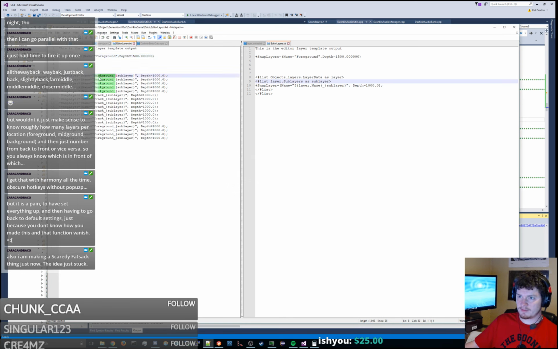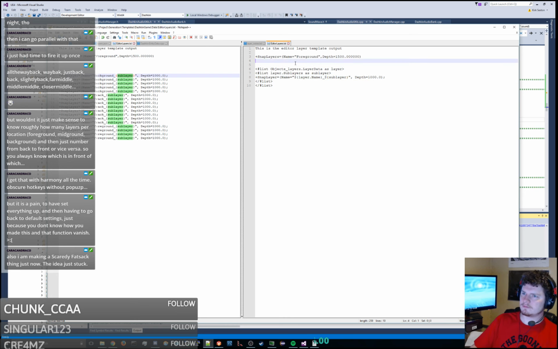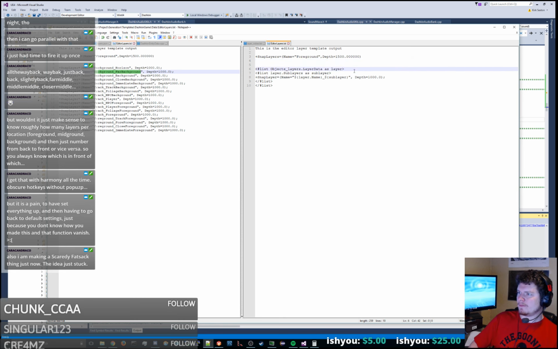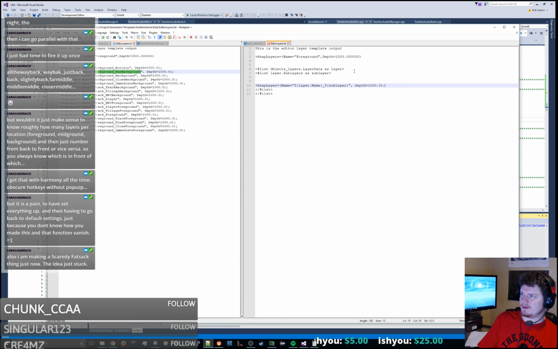So we've got all of our snap layers for background, and then sublayer is wrong. So we got background. So we need a loop here for all 5.